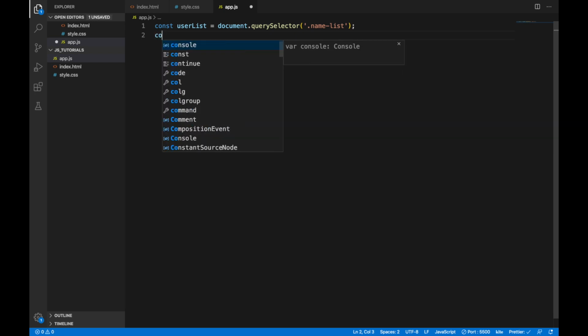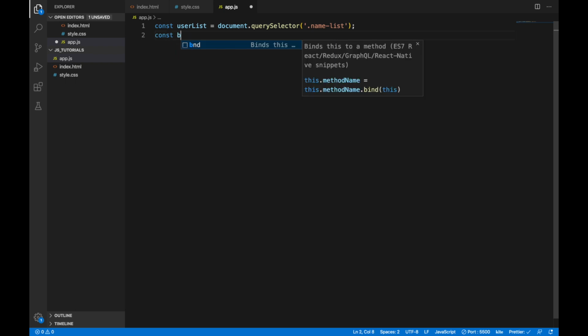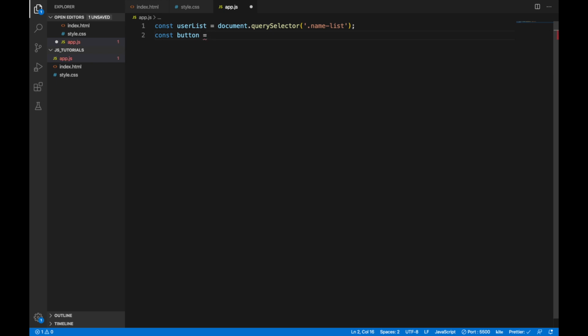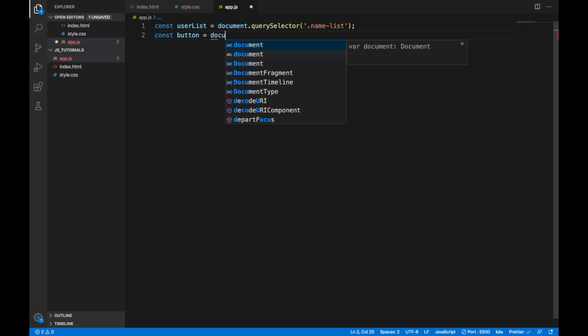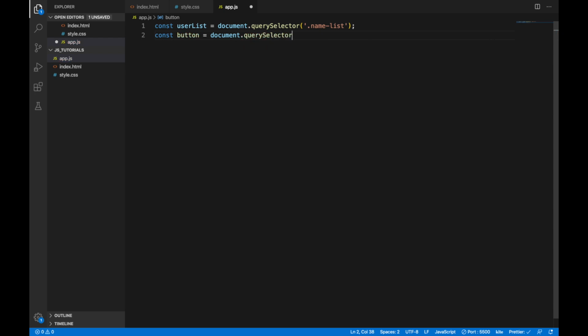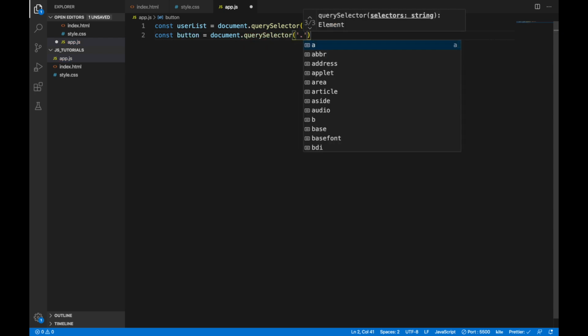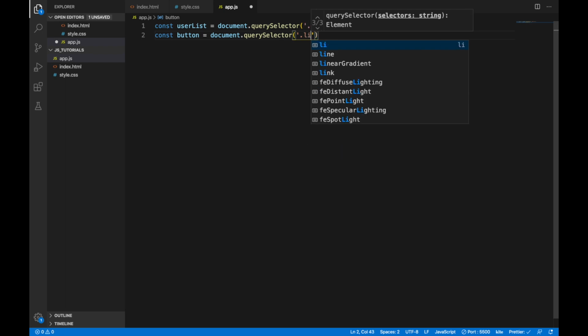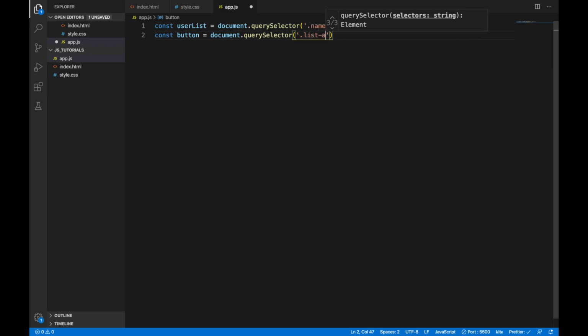Then we can add our button also to our JavaScript. We'll say const button, and document dot query selector, and it has a class of list add button. We'll save that. One more thing we have to do is get our input text field.